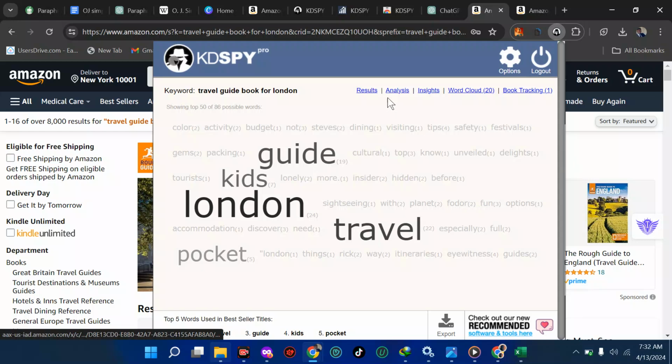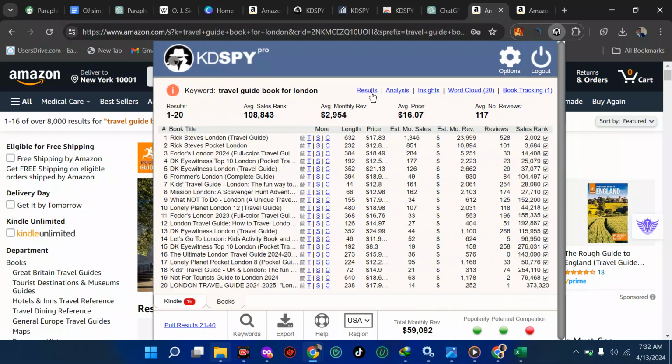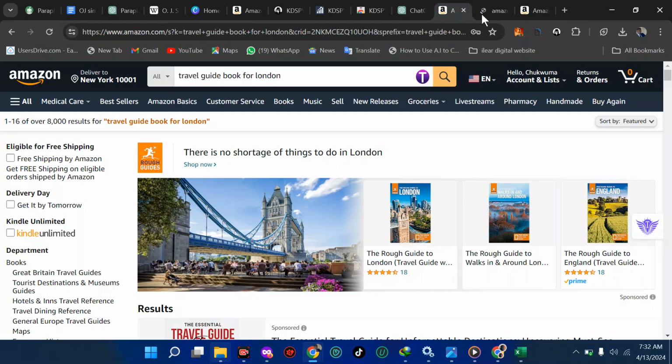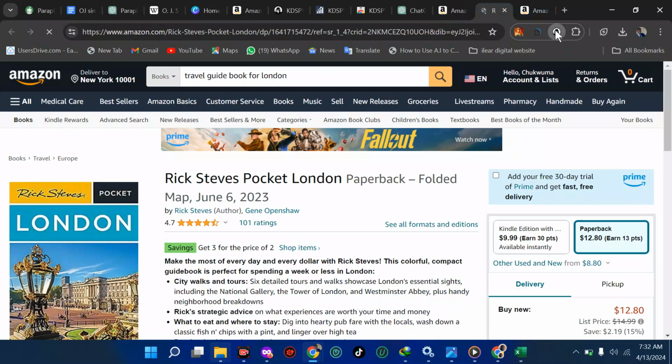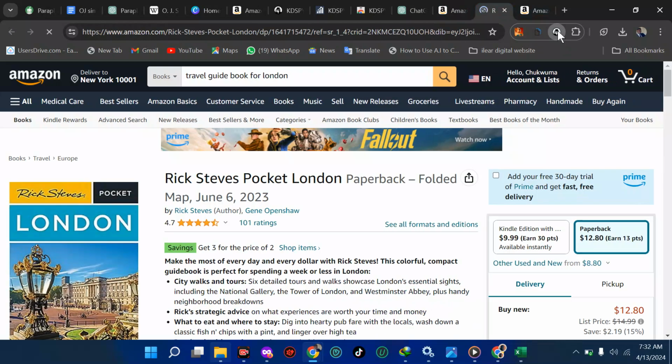Now we have that. Now we're going back to the result. That's why I say take time to understand this. Now you can see from here. Let's just check here. If you really want to beat a particular book, let's say this one, we'll still go back to the result. When it comes up, I'm going to pull this down and see what we have. It is still loading.